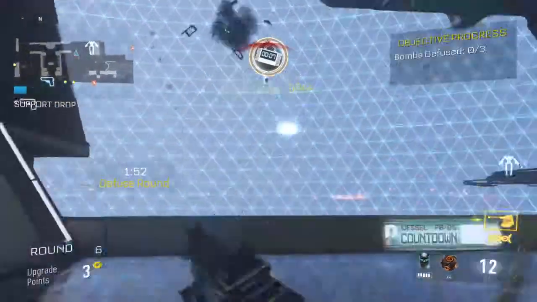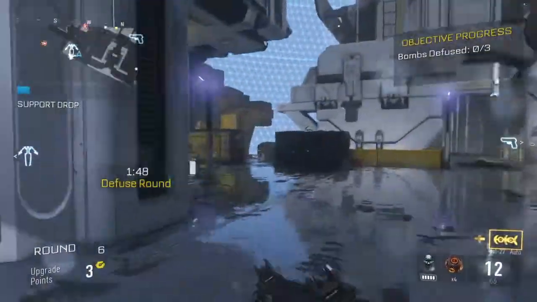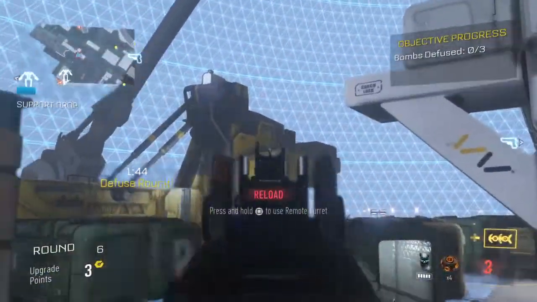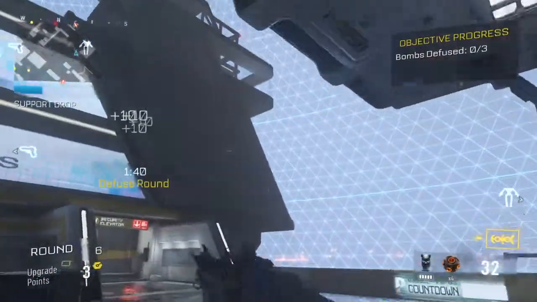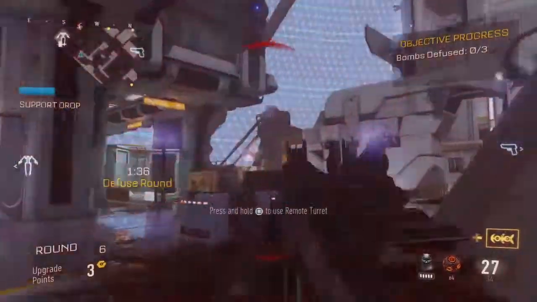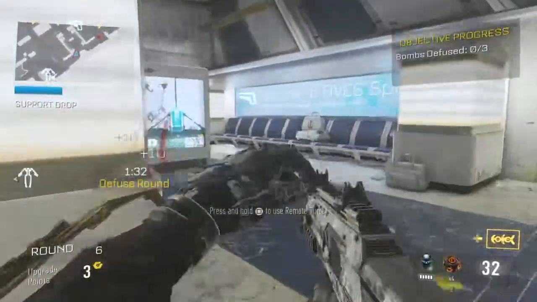This is another objective. There will be little bombs like you'd find in Search and Destroy, and you'll have to go and defuse those. Surprisingly, there's not one over here. Usually when you start off there is one, but maybe they move. Oh, that's another good thing about the remote turret. They can take those things out as well. But I did get that one, so.